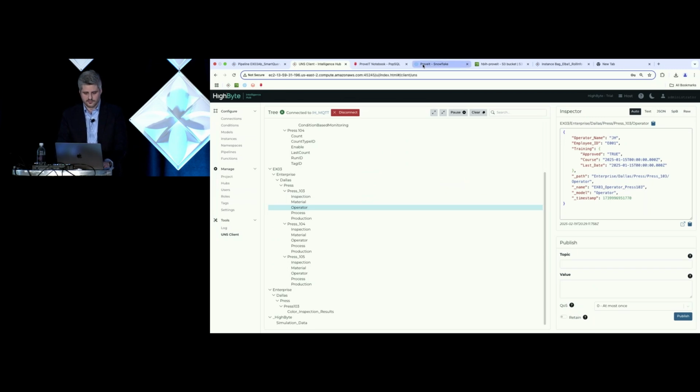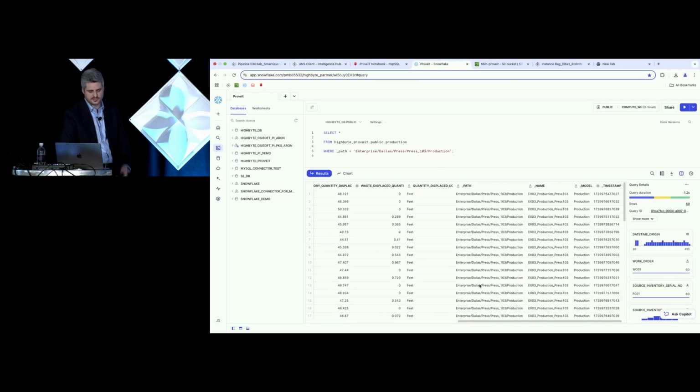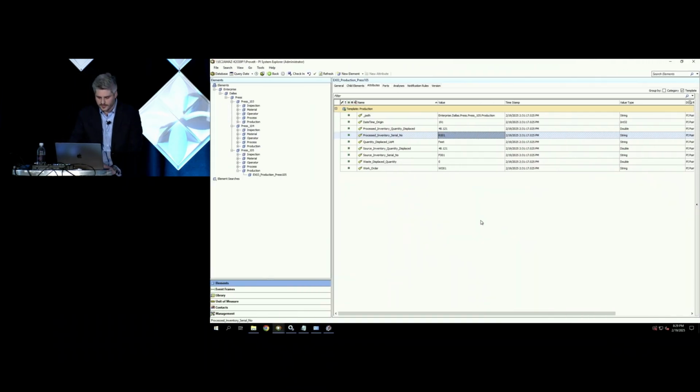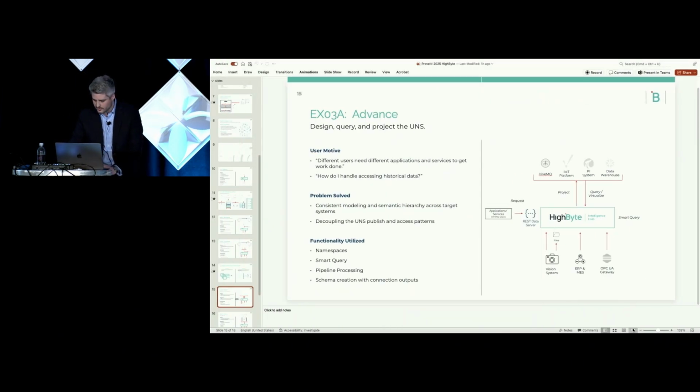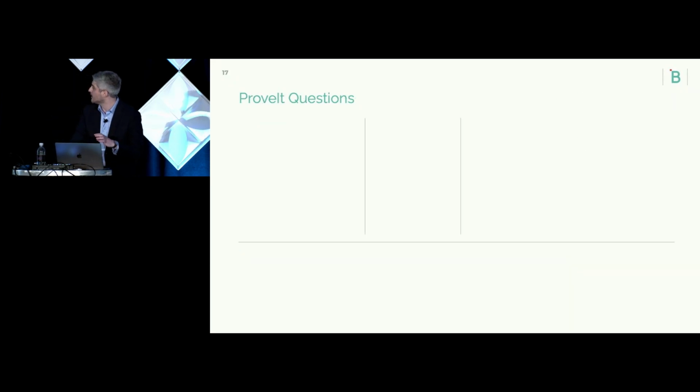Here we go, there's Chrome. You can see in Snowflake, I have all the hierarchy, right? That's directly in there. It's directly as a cell, so I can query by it. So to quickly wrap things up, because I know that we're at time. My windows are going absolutely crazy.